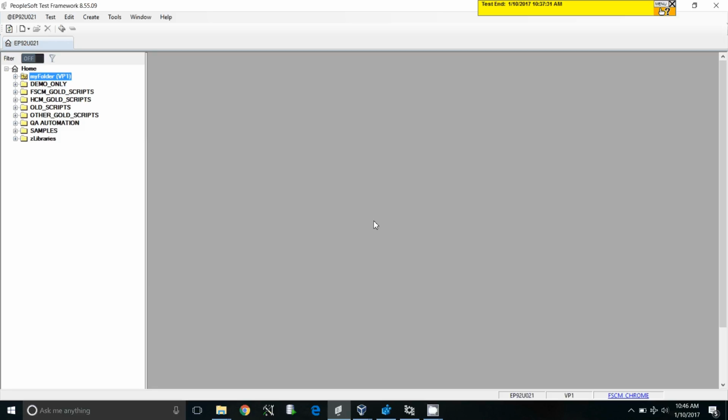In today's session, I will show you how to record a PTF test that runs into a run control and has an online process that runs. PTF has a really nice internal function built in that allows you to run online processes, and it will automatically select the process name, grab the process instance once it's triggered, go into process manager, and then of course it will look up the status, clicking refresh until it's reached the expected state.